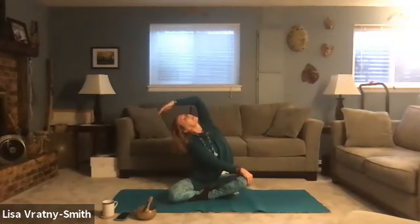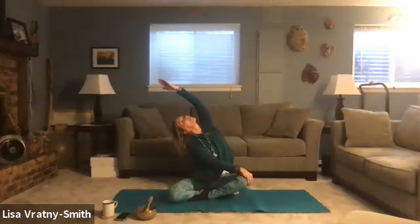Keeping the right hand on the knee with your next inhaling breath, bring the left arm up by your ear. And as you exhale, reach across the body. Dropping the left hip toward the mat, lifting the heart, chin is gently away from the chest, fingertips reaching across the ceiling. And with your next inhale, lift up tall. And exhale back to the center. And we'll take a breath in and out.